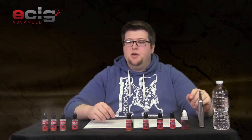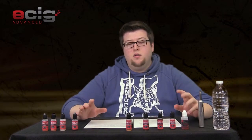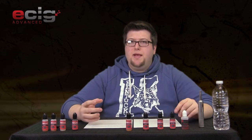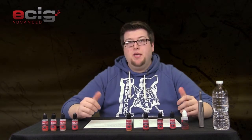Definitely a good juice. This was one that I couldn't put down either when I first got it, and I am a person who does not like banana flavors at all. Definitely a really good juice. I like the pineapple aspect of it. I love pineapple vapes or heavy pineapple juices. Thumbs up by me, guys.